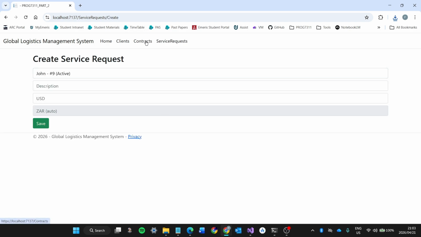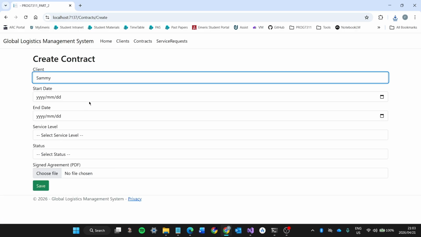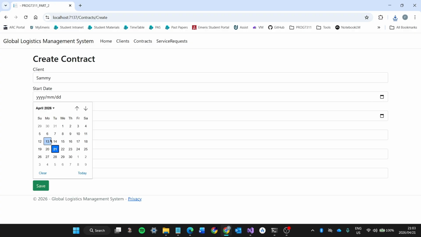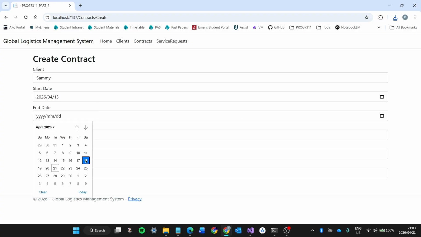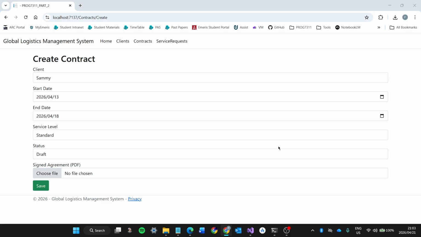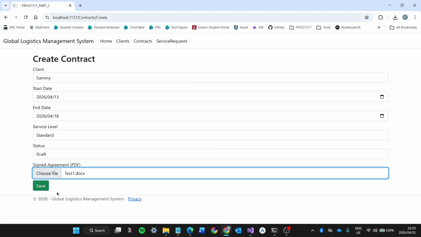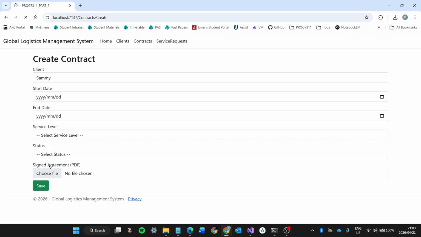One more thing is that if you try to add a non-PDF, so I have this doc here, and I try to send it, it just refuses to create the contract. If it's not a PDF, it will not create the contract. As you can see, it rejected the Word document.